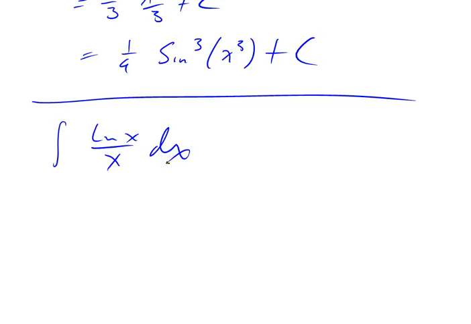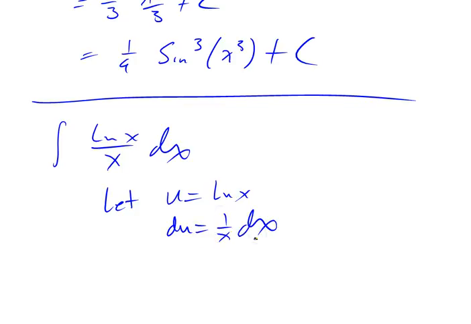I point out this one just because the natural log doesn't look like its derivative. Sines and cosines, they kind of look like their derivative. Polynomials, they look like their derivative. Log x and 1 over x, they don't look the same. But you've got to get used to recognizing them together. In particular here with the log x and the 1 over x, if I let u equal natural log x, then du is 1 over x dx.